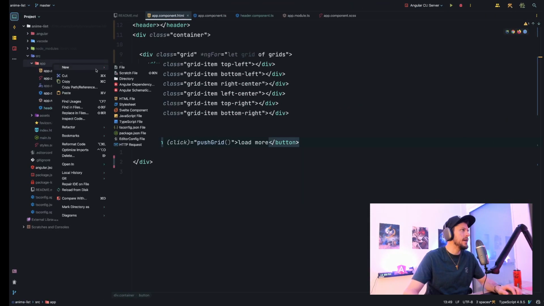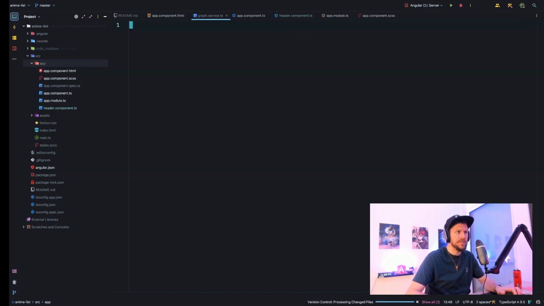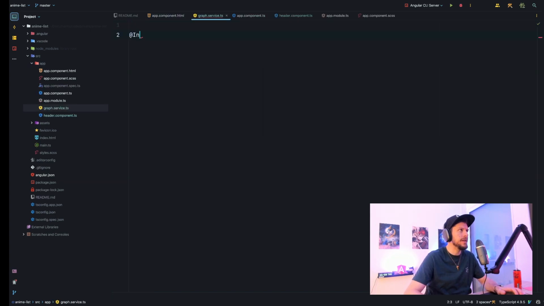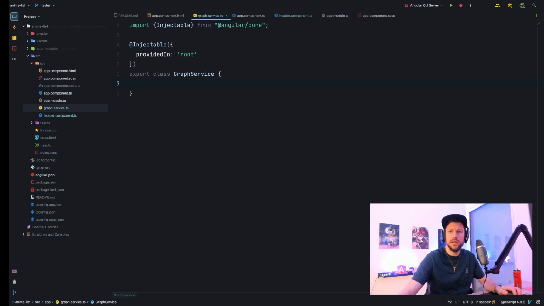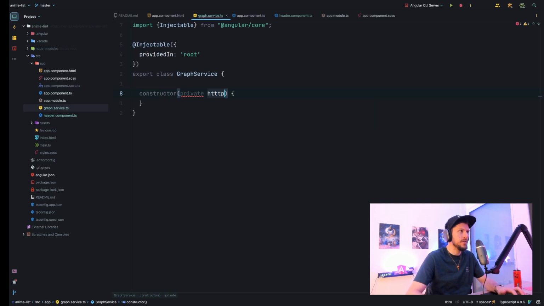So let me just go ahead and create a new service. I just call it graph service, right? I go with @Injectable. Of course, it's provided in root. So it's a graph service, right? And since we want to do an HTTP request, of course, we have to use the HTTP client.